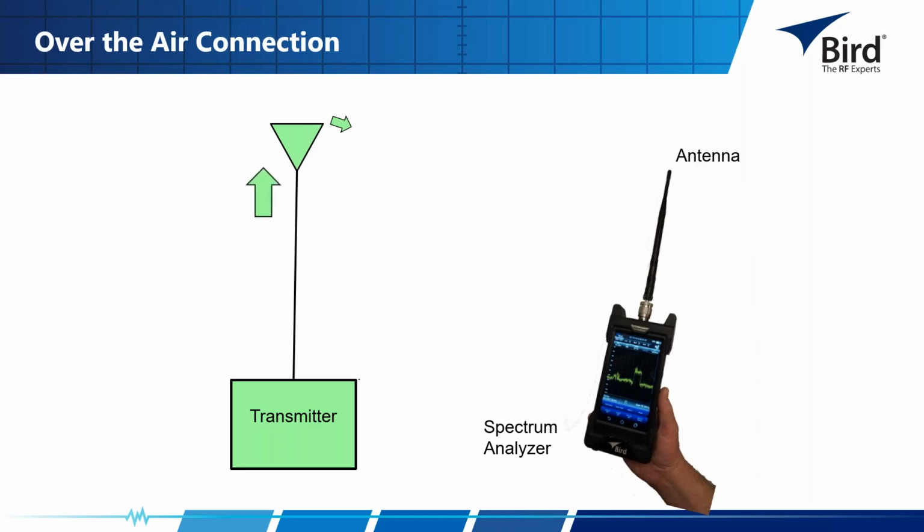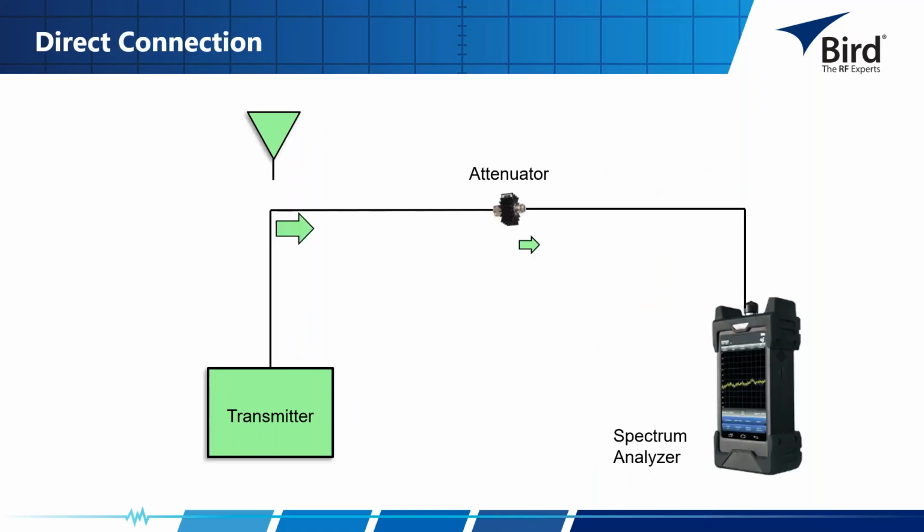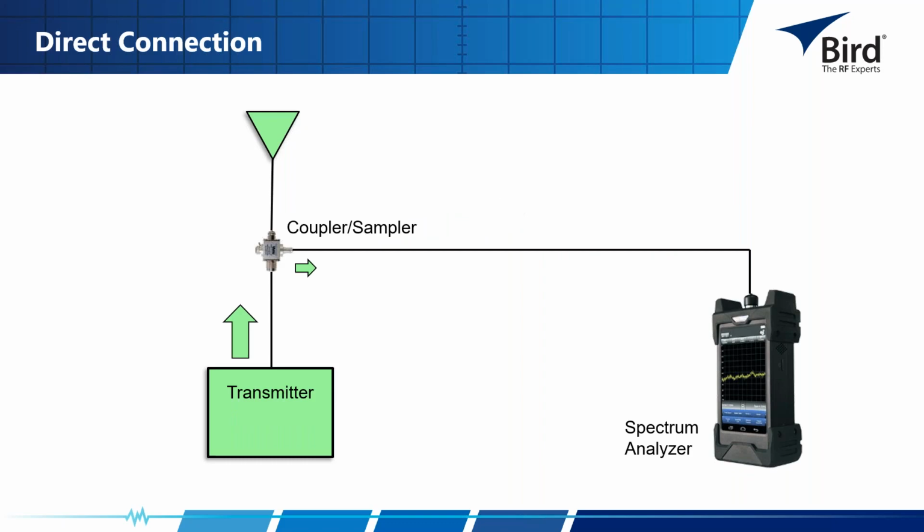So here's one example. We have a transmitter that's spewing out a signal. Out through the antenna goes the signal, and then in through the antenna on the spectrum analyzer, and that is where now we can see the signal. Or you can have a transmitter directly connected to the spectrum analyzer, but again, you need to have an attenuator if the signal is going to be greater than plus 20 dBm. And then using a coupler, you can still output to the antenna and still sample that signal to take a look at in the spectrum analyzer.